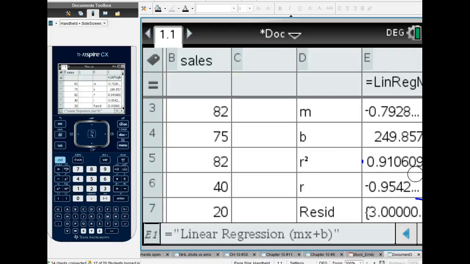We talked about R, remember? And R is some value that's going to be less than or equal to 1 and greater than or equal to -1. The closer it is to 1 or -1, the stronger of a correlation you have between your points. If you had a correlation of exactly 1, those would be perfectly linear, which is super unrealistic. If you had a correlation of like 0.9, that would be a scatter plot that would have positive association, but it'd be pretty strong.